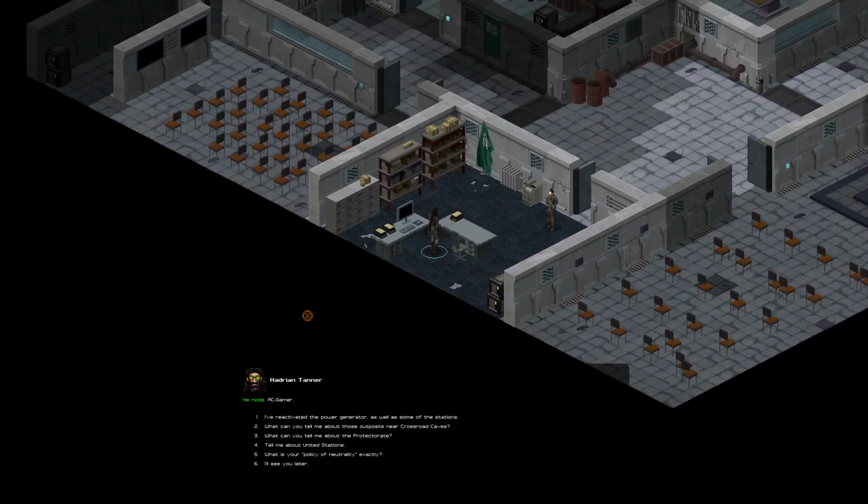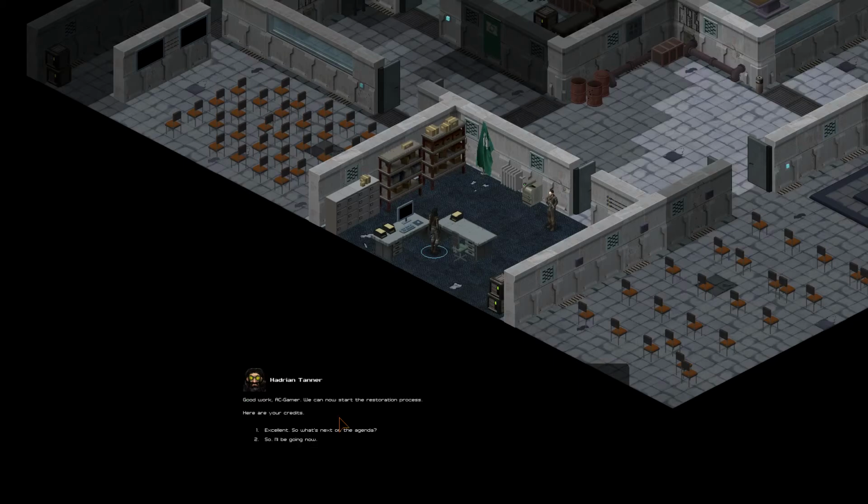He nods. I've reactivated the power generators as well as some of the stations. What can you tell me about these outposts and crossroads? Good work. We can now start the restoration process. Here are some credits. Excellent. So what's next on the agenda?